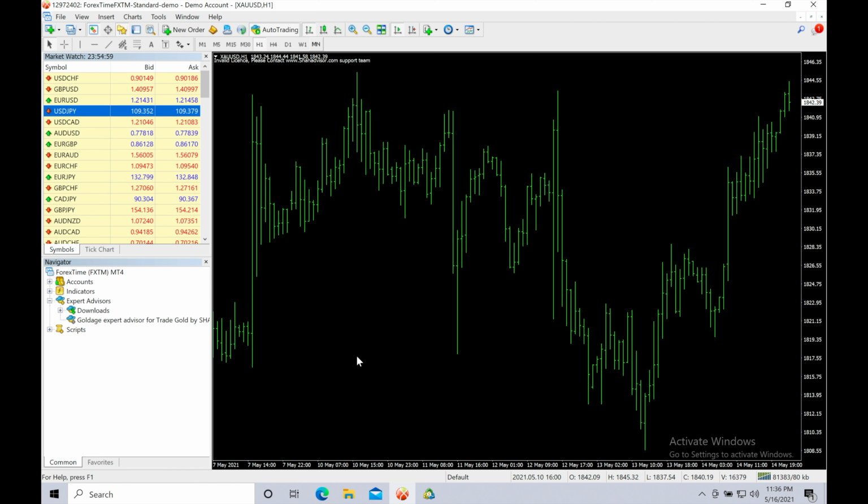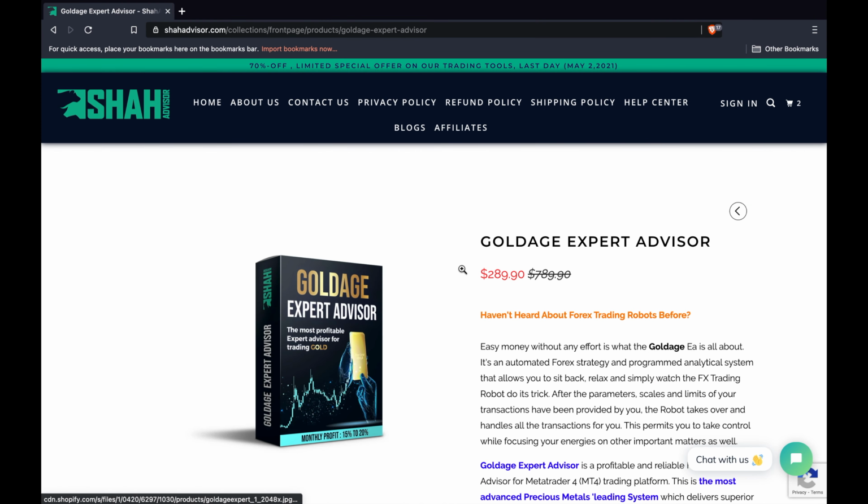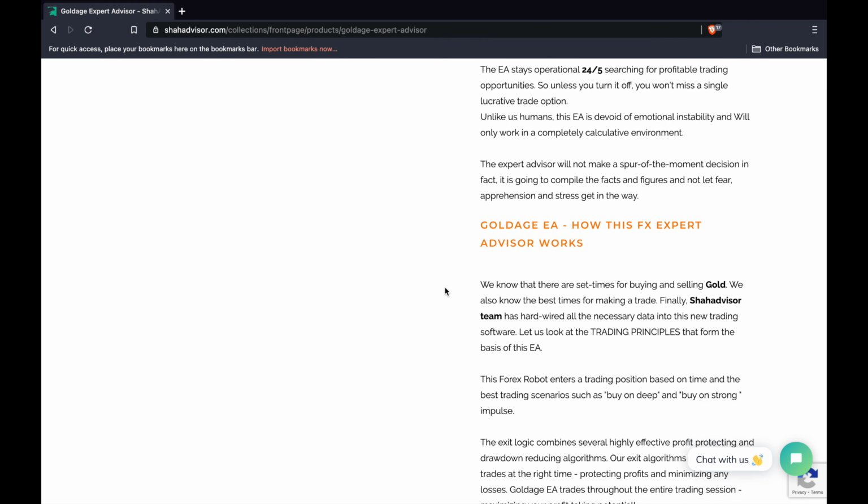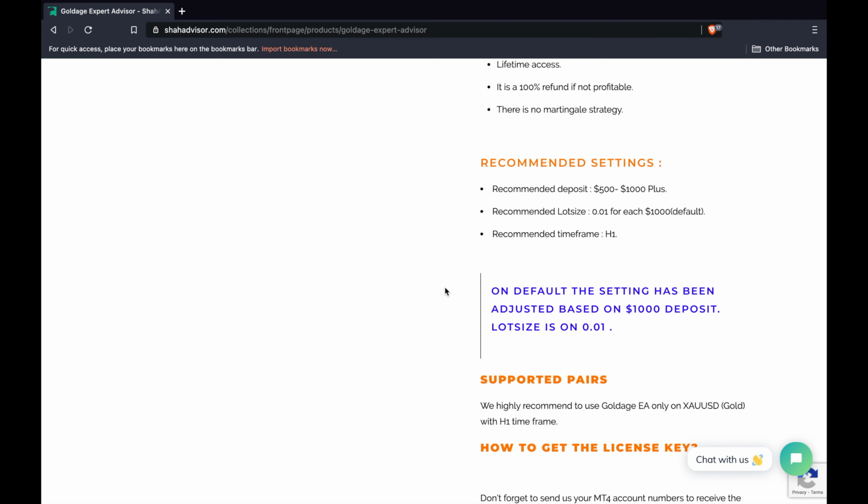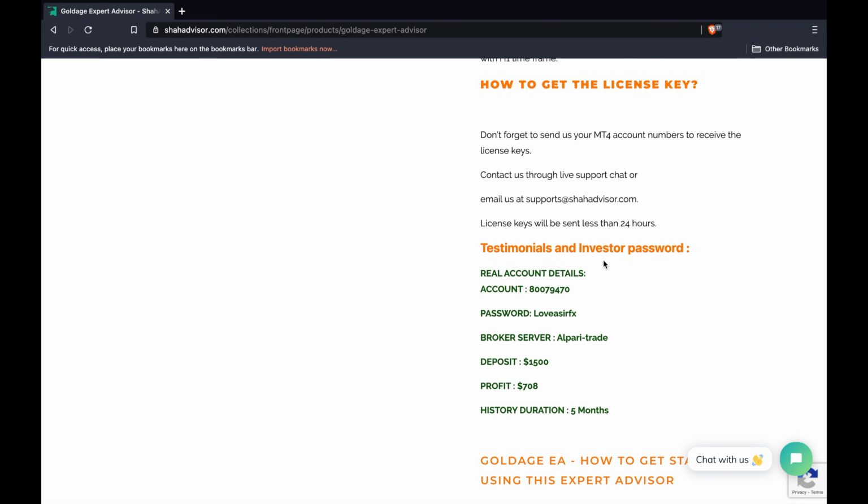In the next step, I'm going to show you how you can find the investor passwords for those members who, before they complete the purchase, need to see some proof, some performance of the EA. You can go back to the website, the Goldage Expert Advisor page, scroll down and you will see the testimonials and investor password.